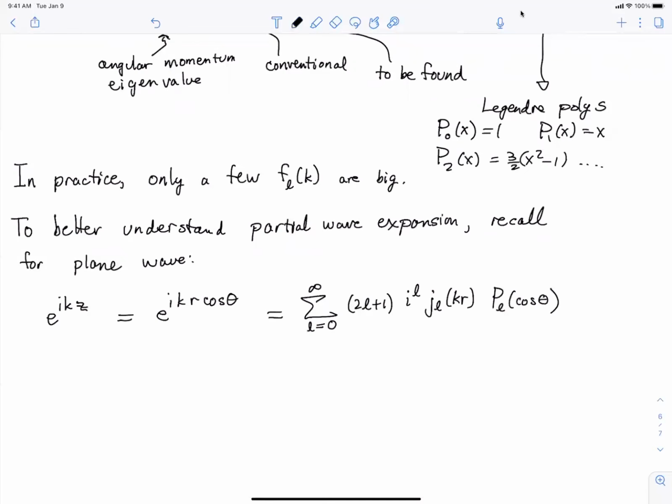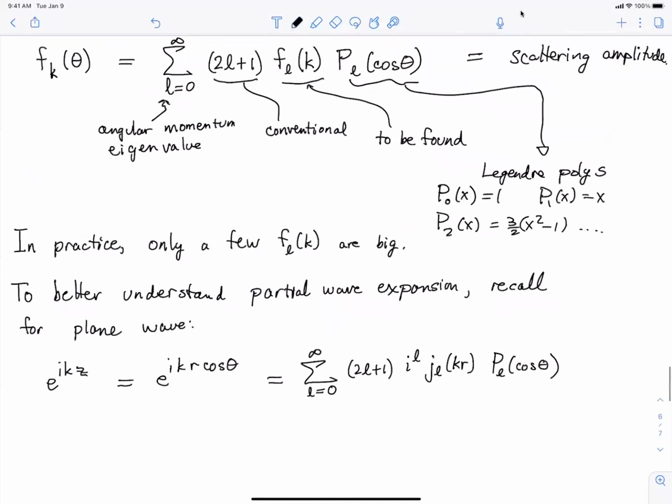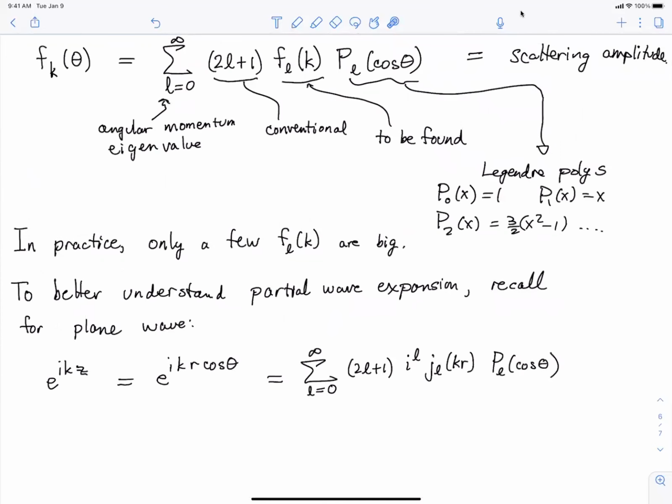Okay, so that's just a mathematical identity. And so now you can see why it might be a good idea here to factor out a 2L plus 1, because we're factoring out a 2L plus 1 here. Or rather, it was sort of forced on us in this example. And so they match. But there's another good reason to factor out the 2L plus 1 that we'll get to a little bit later today.